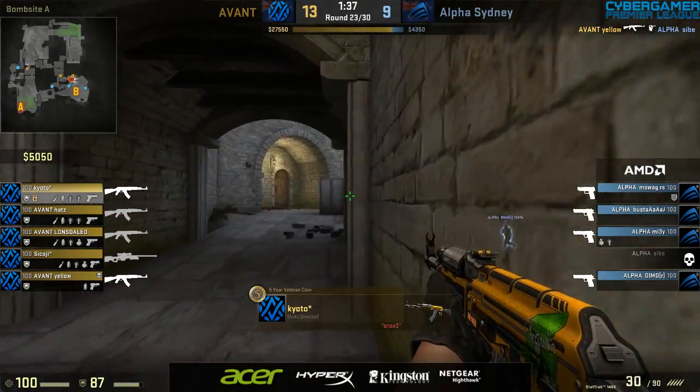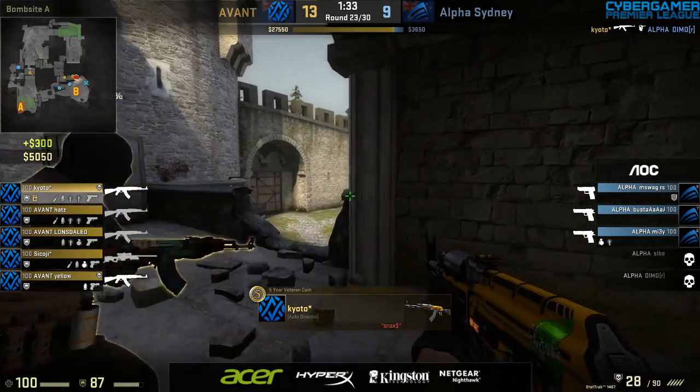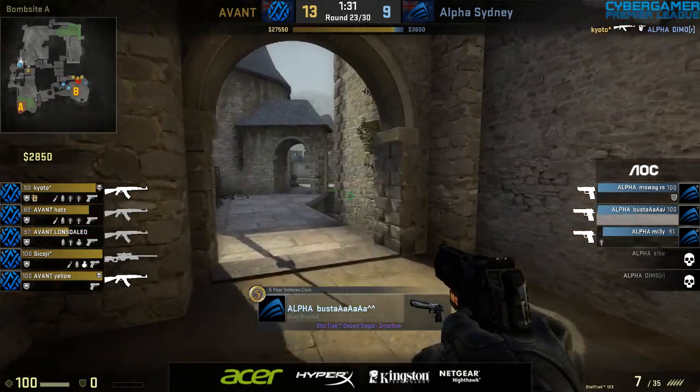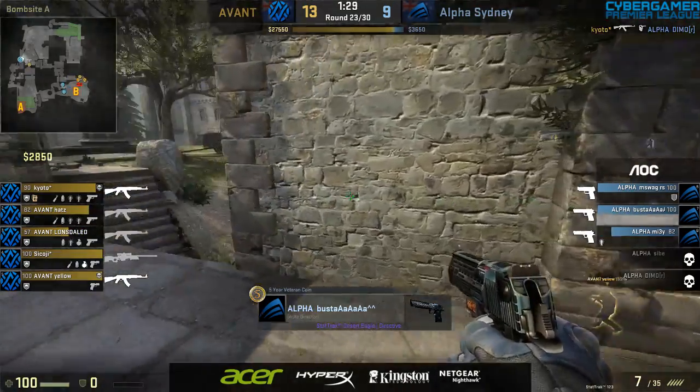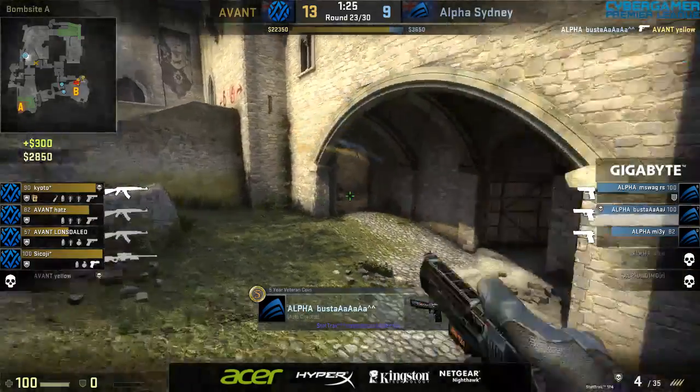You can see their side up in the underpass area gets absolutely domed there by Yellow, and it's much of the same here towards the B site. Demo's out, and it's looking a little bit like a whitewash here. Buster on the flank, gets a couple shots off. He will get that frag on the Yellow.